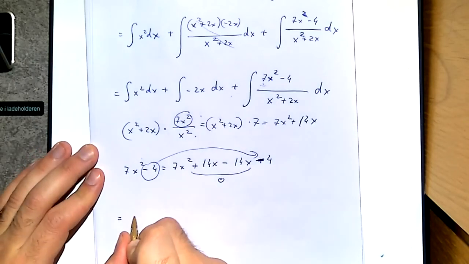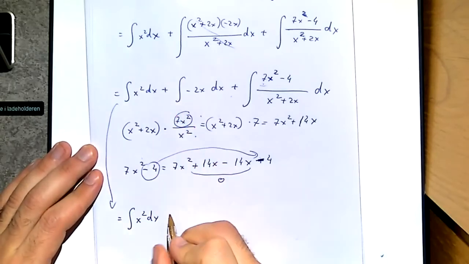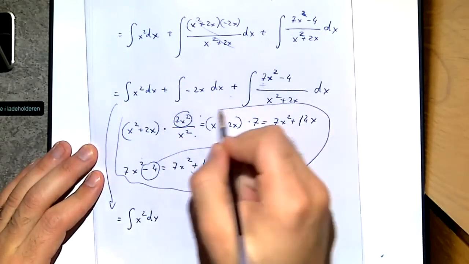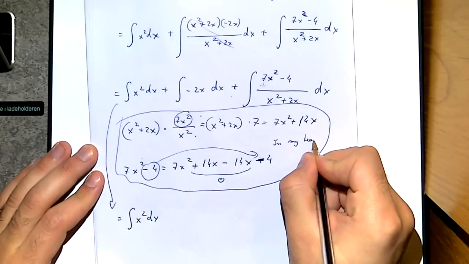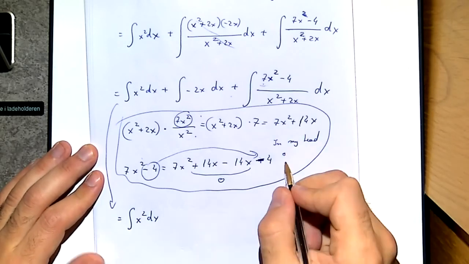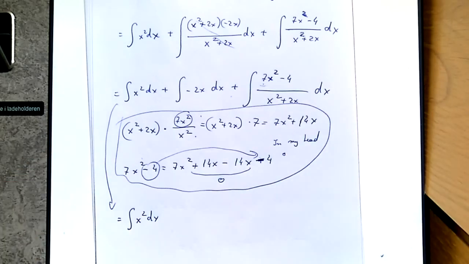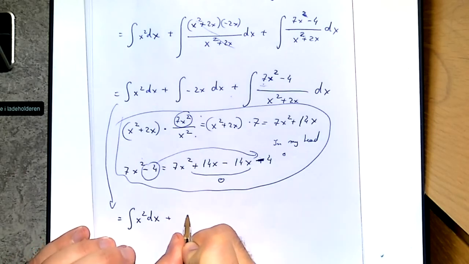So now this is just equal to the integral of x squared dx. You know, just continuing my train of thought. This was like in my head or whatever, or on the paper. Again, it's not bad to write it. You're perfectly fine to write it on the exam paper, no problem. Actually shows the grader that you've done work.